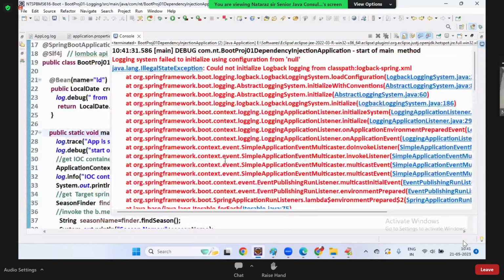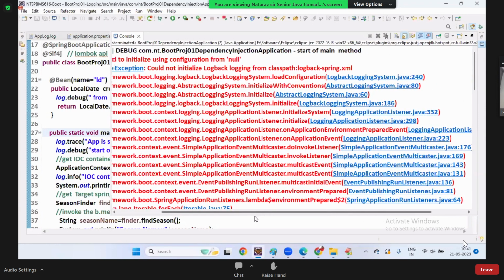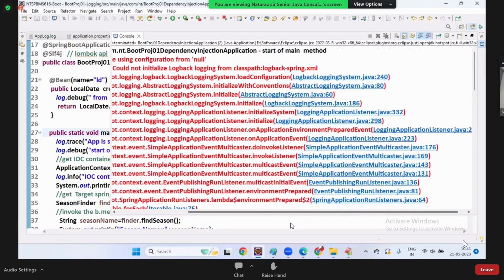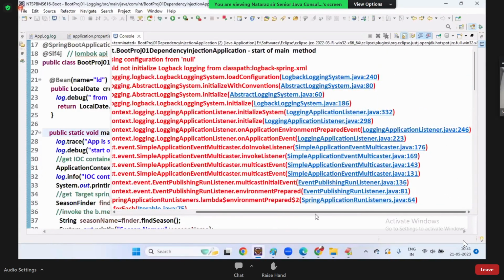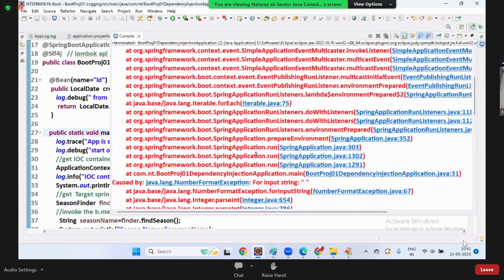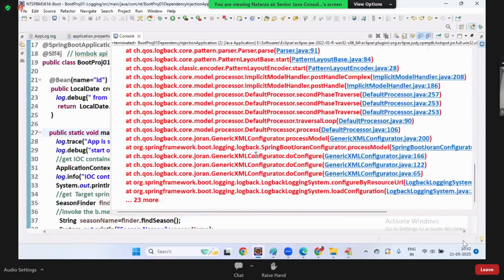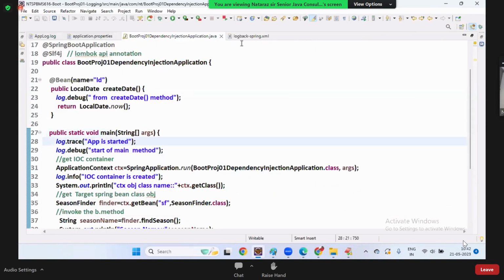Number format exception. Could not initialize logback logging. What's happening, guys? From classpath logback-spring. Illegal state exception for input string empty. Any other guesses?